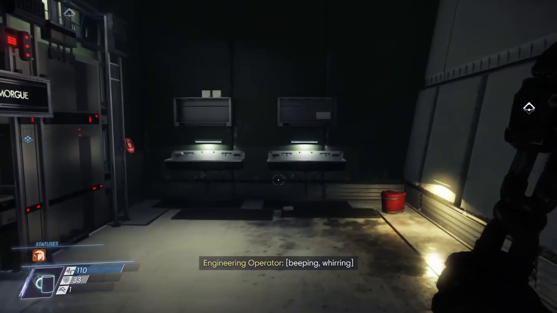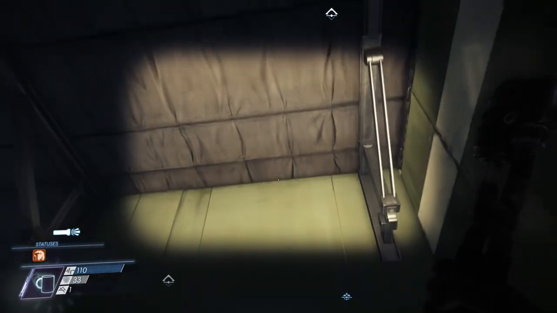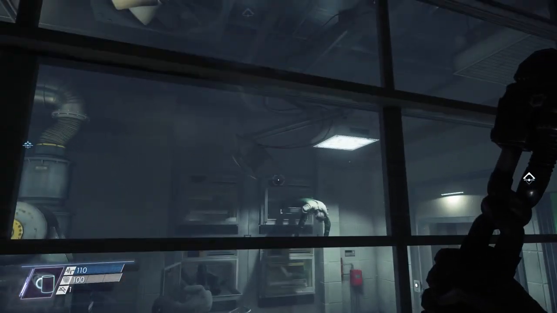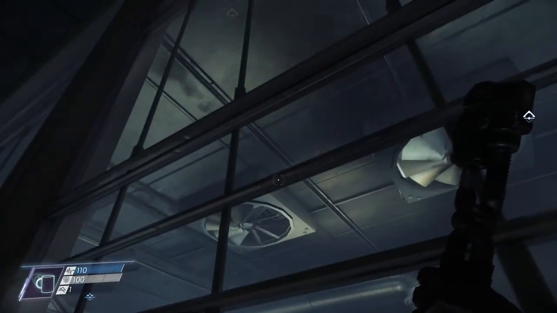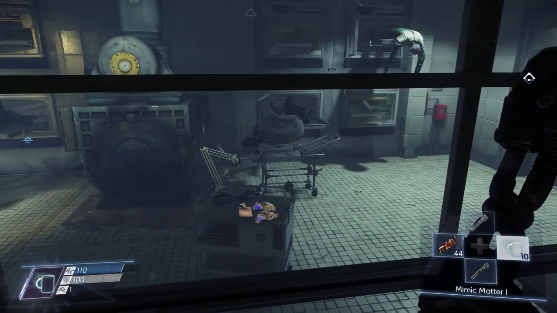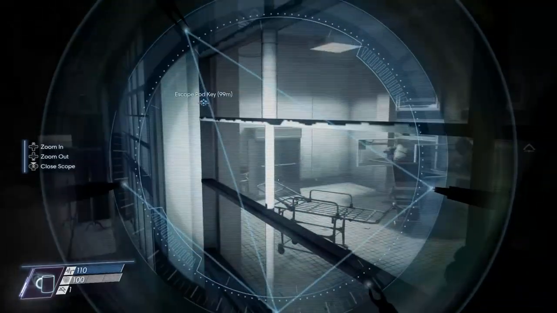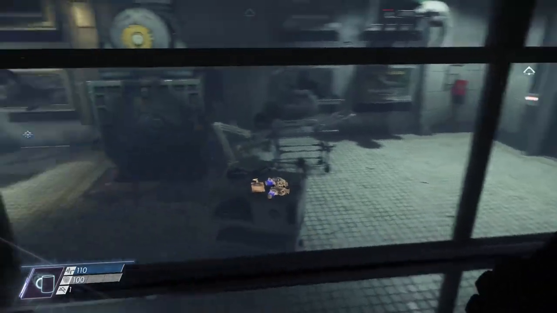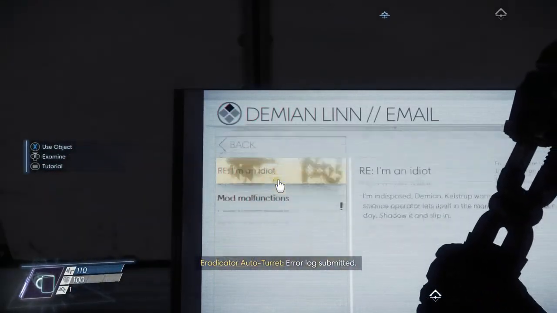So, we've got a front door here. If I could find a key code, that'd be fine. But I don't know where the key code is. I don't see any way to get up. We've got a door on the inside. There's air vents in there, but not the kind you can use to climb through. Doesn't look like there's any grates to open up here. Psychoscope doesn't show me anything either. Computer here is presumably in some way useful.